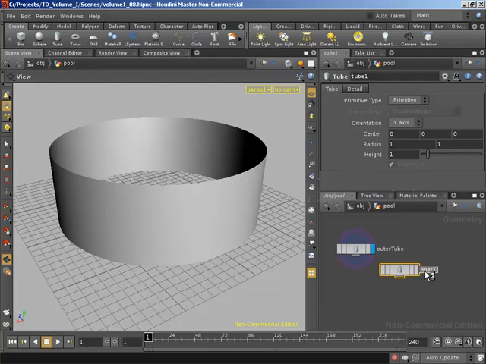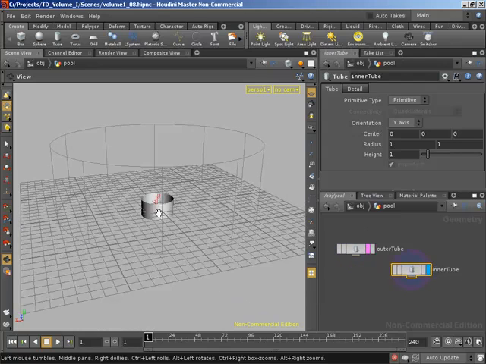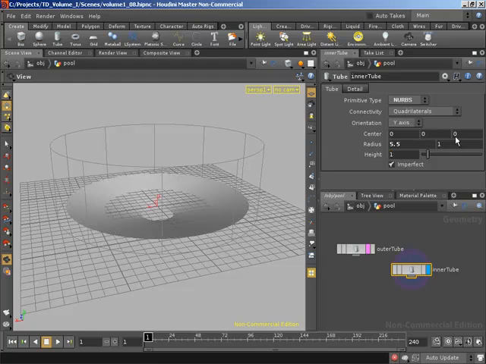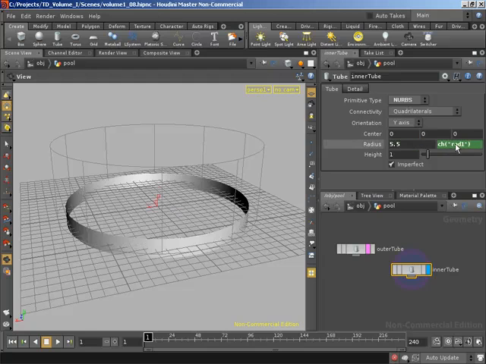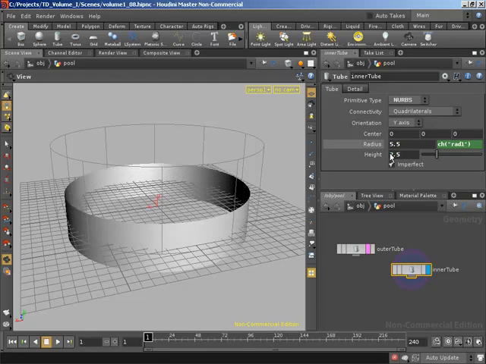Rename this to inner tube. Let's template this outer tube and bring our visibility down to the inner tube. So again, I'm going to throw in some very rough parameters. We do again want this to be NURBS. Radius, something smaller than before, so 5.5 sounds good. Let's reference rad 1 in our second radius, and a height of something around 2.5 sounds good.